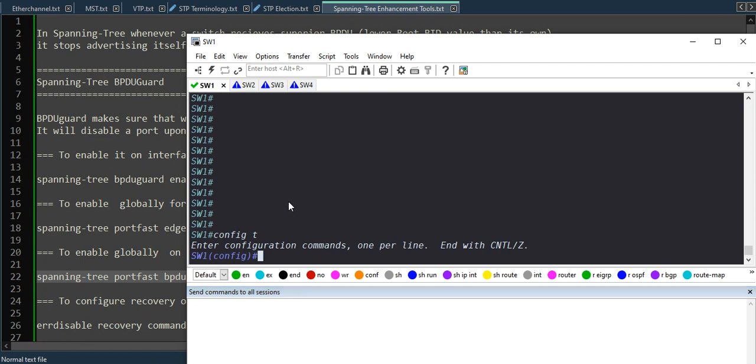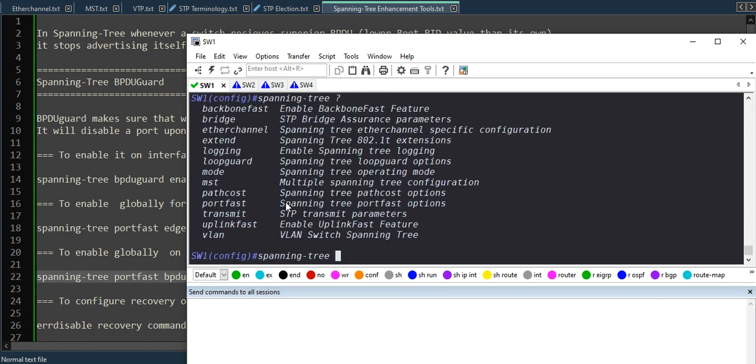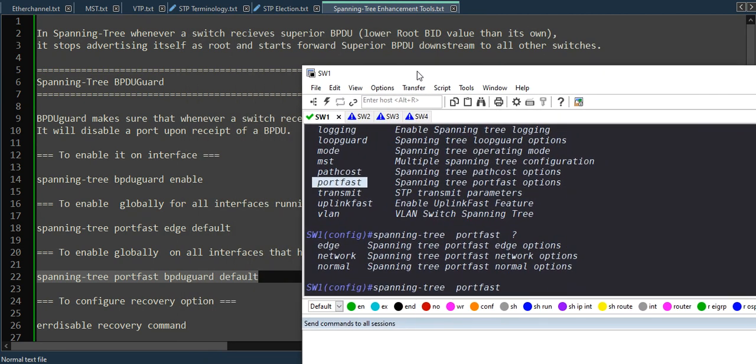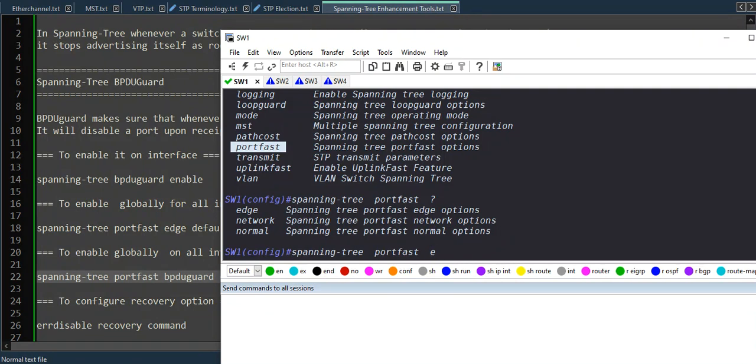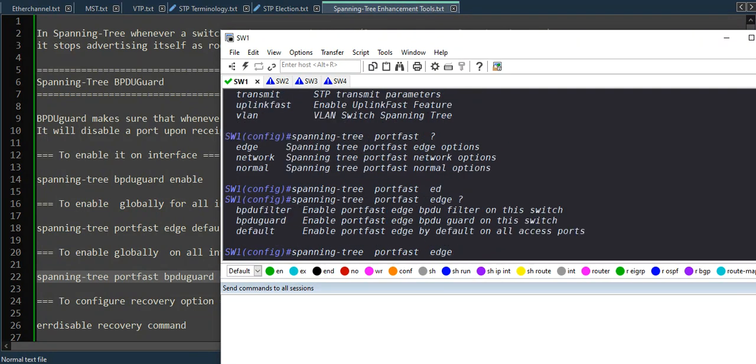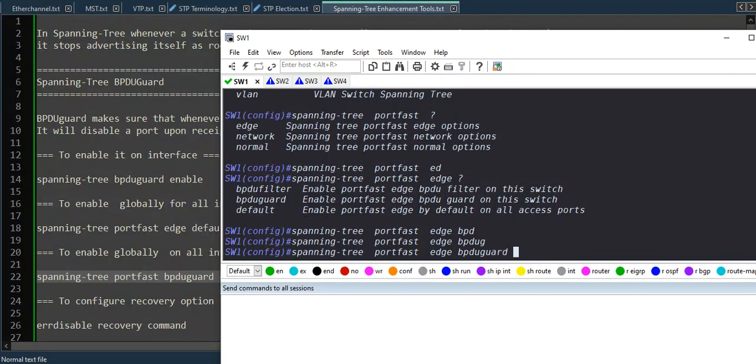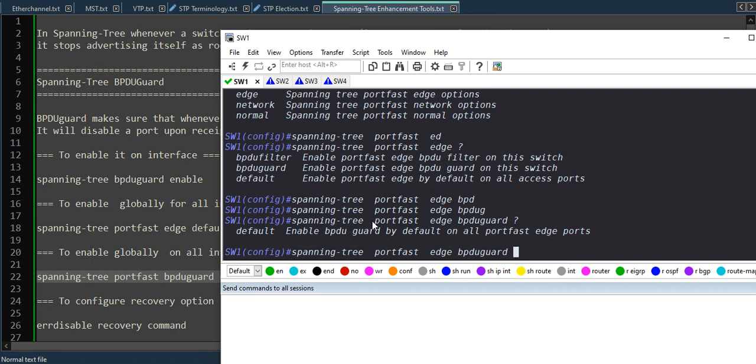Okay, config t, spanning-tree portfast edge bpduguard default.